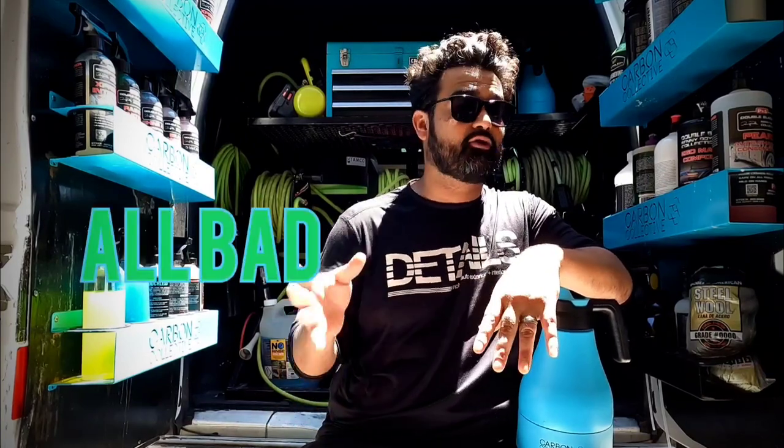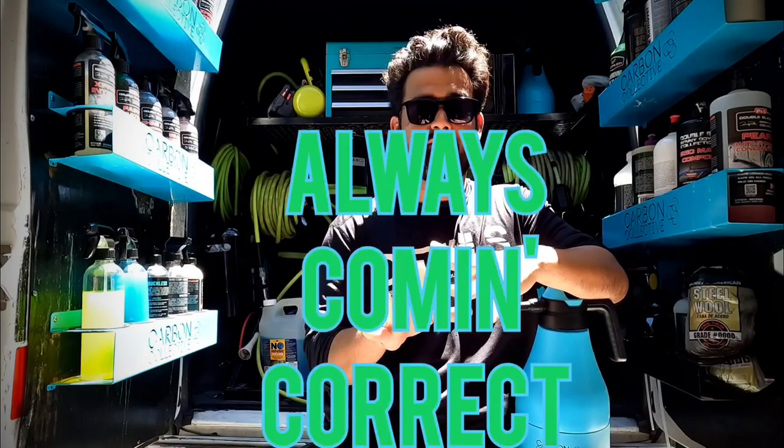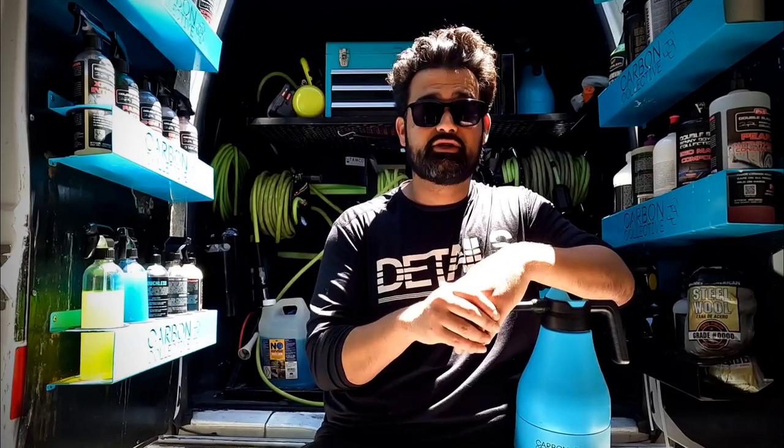At this point, we have water drying on the surface already, so I'm thinking we're going to have to go back and touch some things up. But no — everything we hit the vehicle with before, we used filtered water and DI water, so everything was already spotless. Joelle explained: 'Hey, we don't have to do any of that. All this stuff is pH-balanced soap. We use spot-free ONR.' So all we have to do is re-lubricate the surface on the exterior, wipe it down, and it's a wrap.